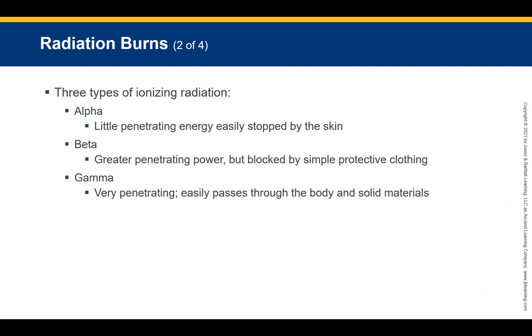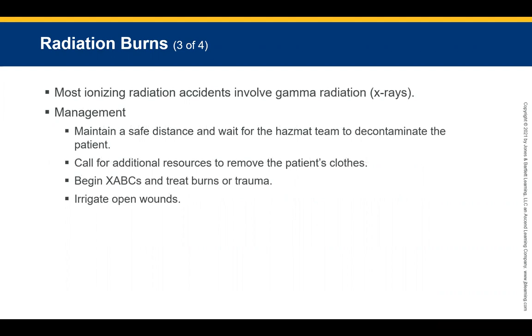So with alpha and beta, you can literally stand there, and there's alpha radiation in the normal background of our daily environment. With beta, you can actually put an object between you, same thing. Gamma has to be a pretty thick object, but you can stop these just by things that we have out there. Like a fire truck with 1,000 gallons of water, as an example, can stop gamma radiation from passing through. I don't want to be around if it does that, though, because that's a lot of radiation. Most ionizing radiation accidents involve gamma, which is x-rays.